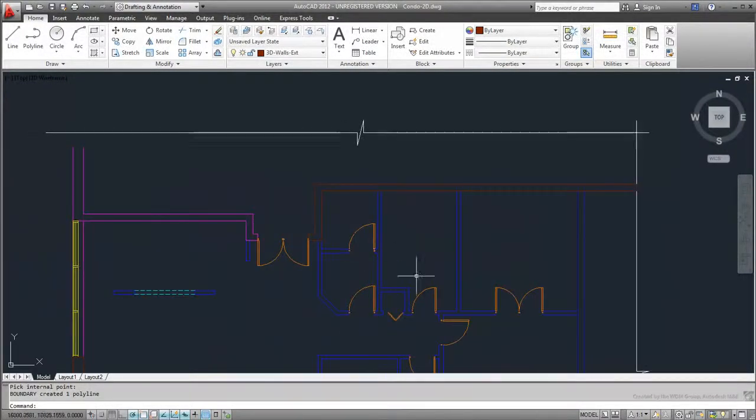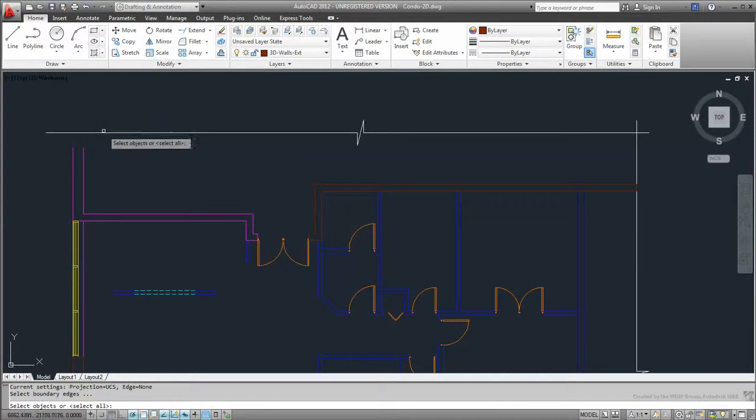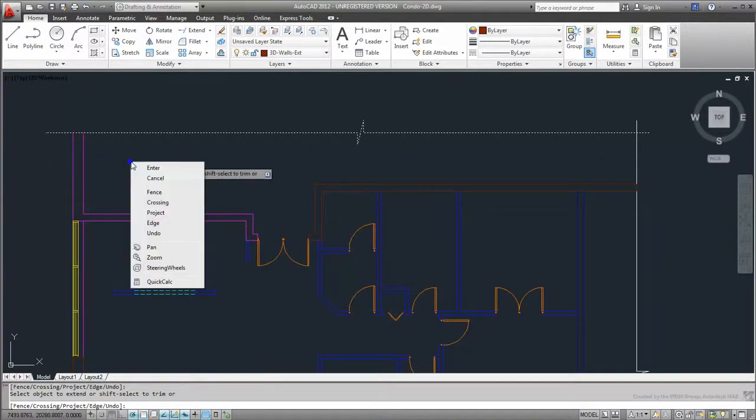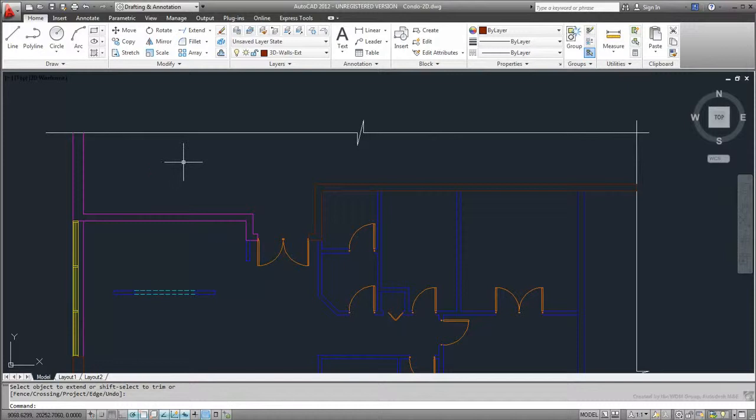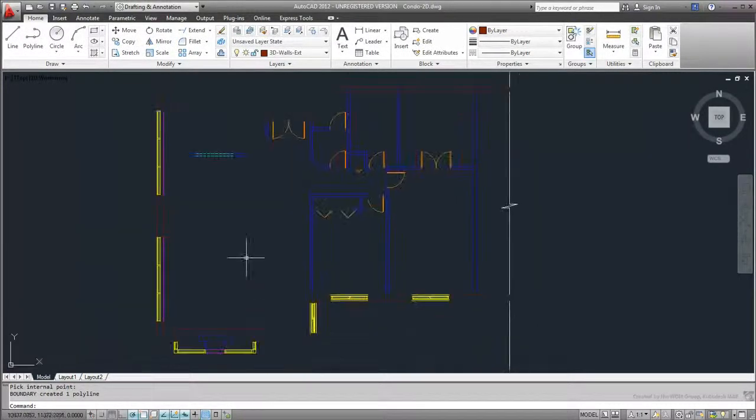In the case of this other opening in the top left wall, you'd probably want to extend the wall to the cut line before using the bpoly command. So, these are issues to address to ensure the bpoly command works properly.